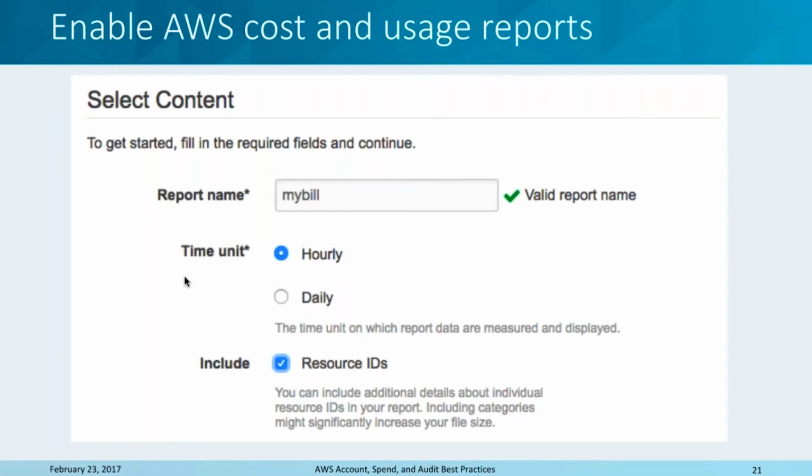How do you enable the cost and usage reports? This is the screenshot in the Amazon console. The things that I want to draw your attention to: you want hourly reports, which is very granular, and also you want to include resource IDs. Enabling resource IDs will allow you to do analysis in terms of how many reserved instances and so forth you need. Without the individual resource IDs, it'll be hard to tell how many instances are actually in use at any given point in time. Hourly granularity is also nice.